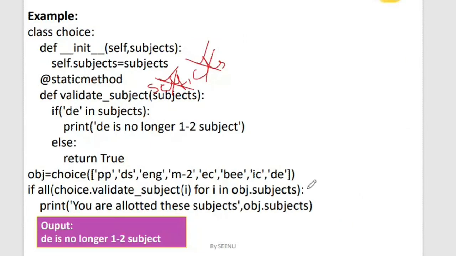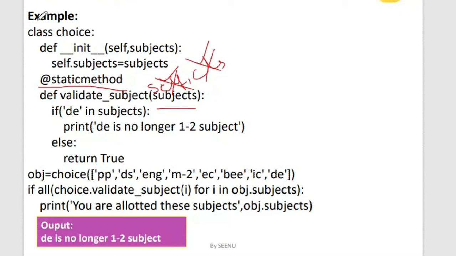So this is a program wherein I'm having the difference. The first difference between the other methods and the static methods is that you will be putting a staticmethod decorator, and the second difference is that the first argument in the static method will not be self or CLS. Directly the arguments will be there. Now let us look into how to work with this particular program.